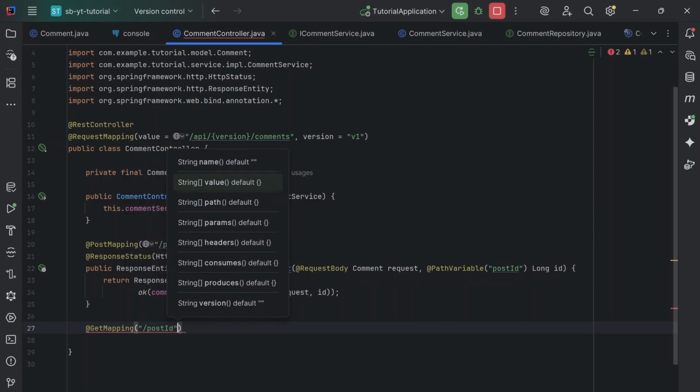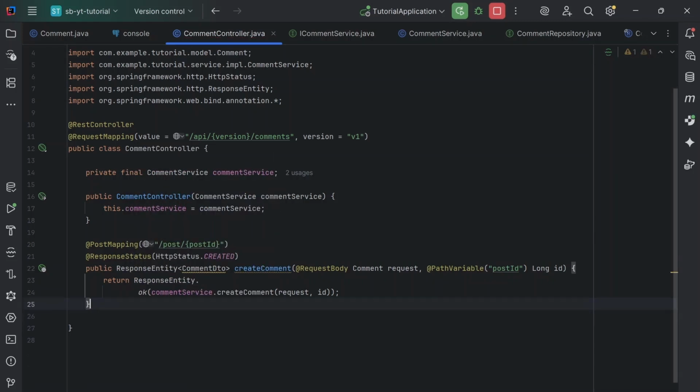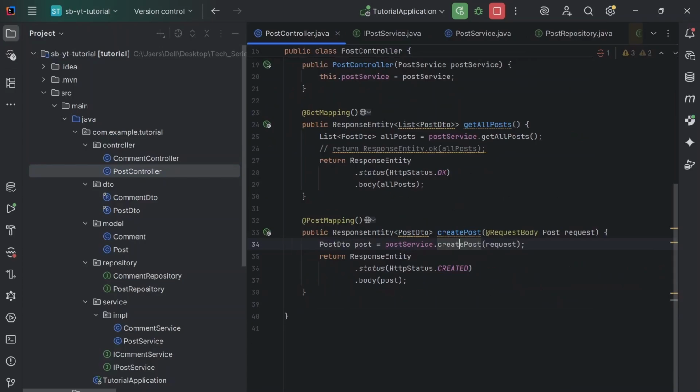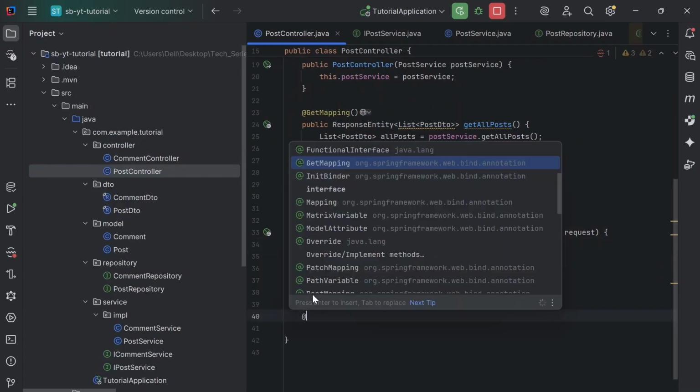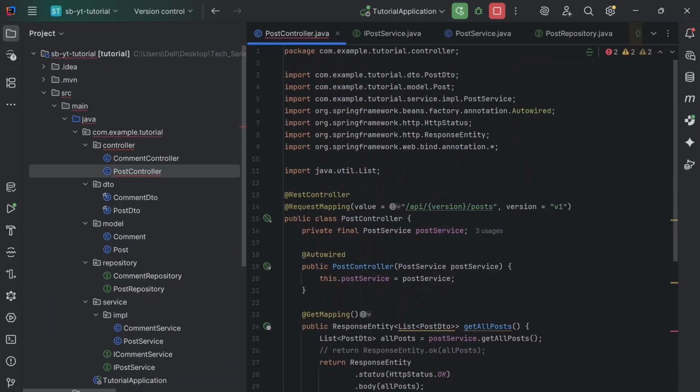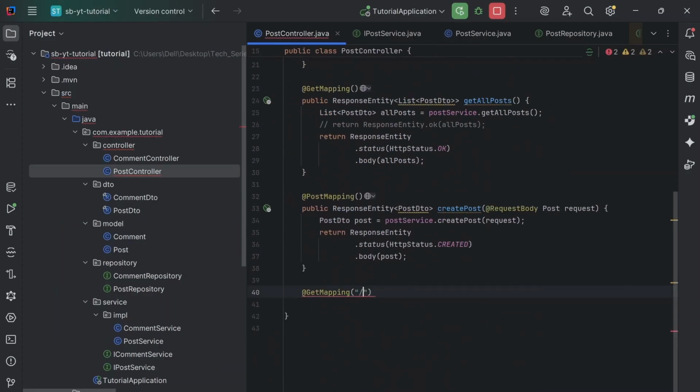Maybe post ID. Okay, or instead of writing here, I'll be writing in post controller, because I will be returning comments related to a post, so it is going to make more sense. So posts, and then slash, let's say post ID, and then slash comments, right?